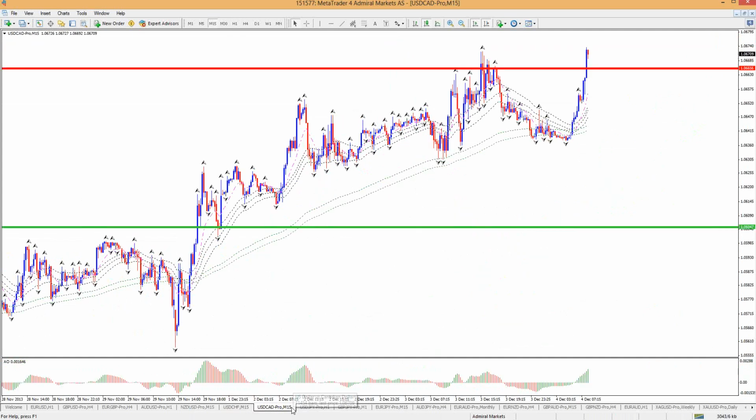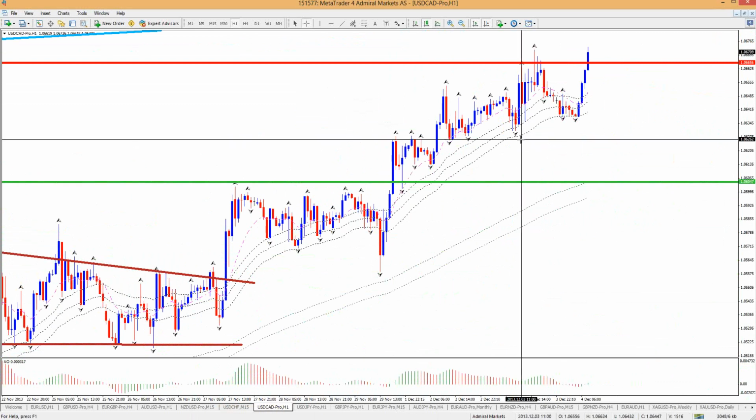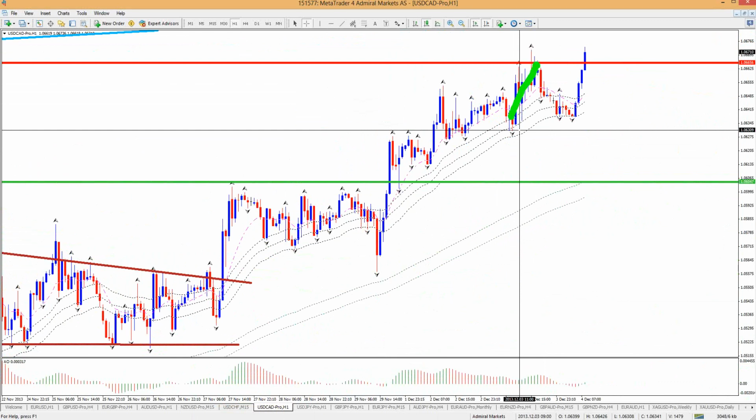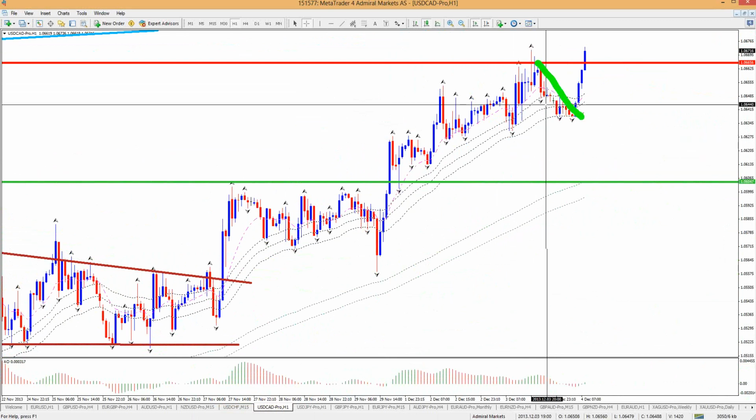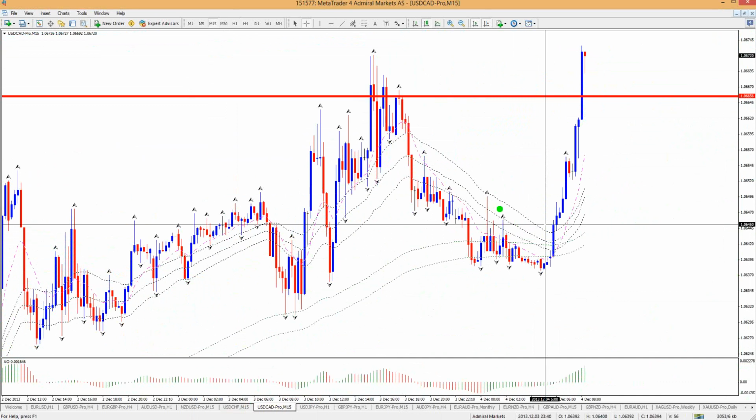Dollar CAD. Dollar CAD breaking to the upside. Not sure what we said yesterday. I don't remember exactly. Doesn't matter. It moved up a bit, but choppily, corrected again, but now breaking very impulsively to the upside here. So that's a breakout that has already occurred and is behind us. There was a potential to break out, take a breakout here, or even here. Now this currency is on its way.